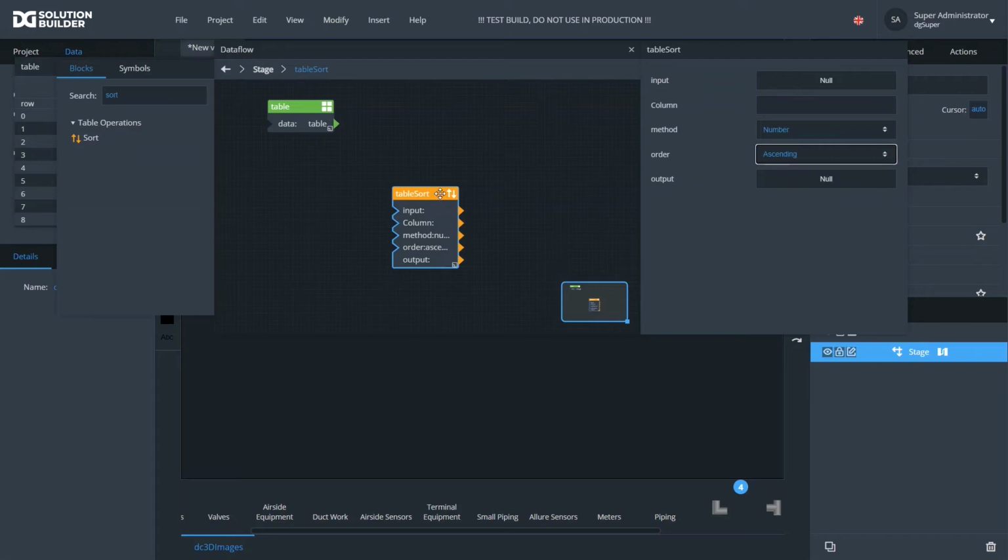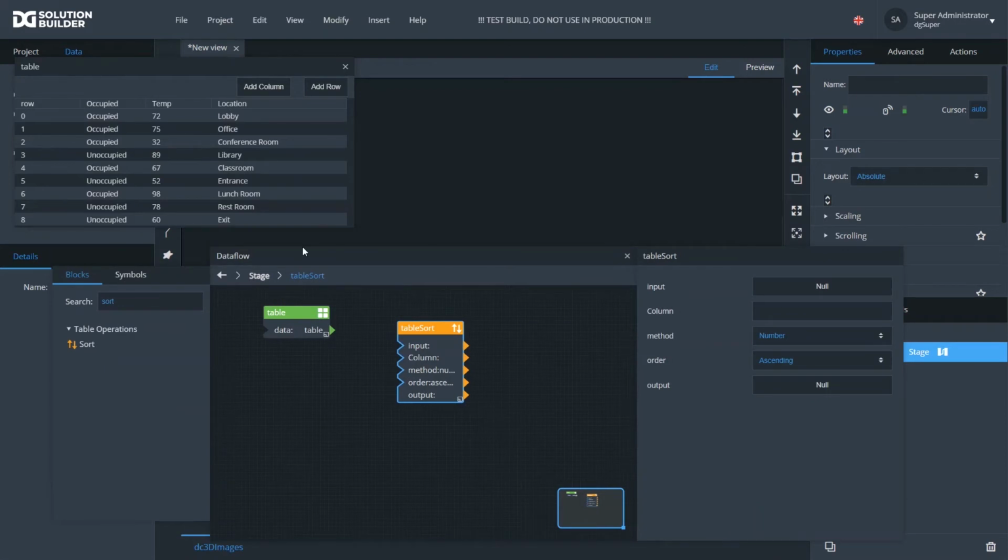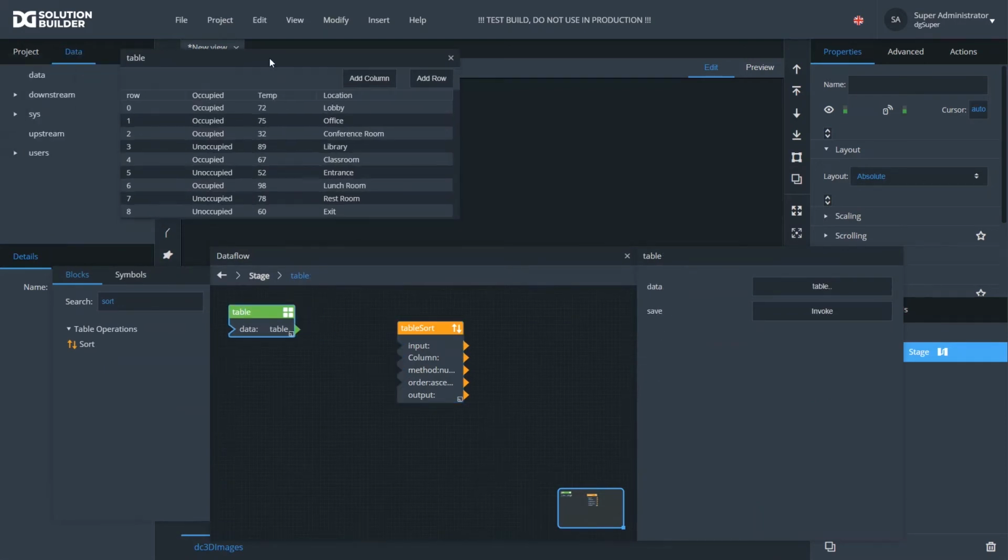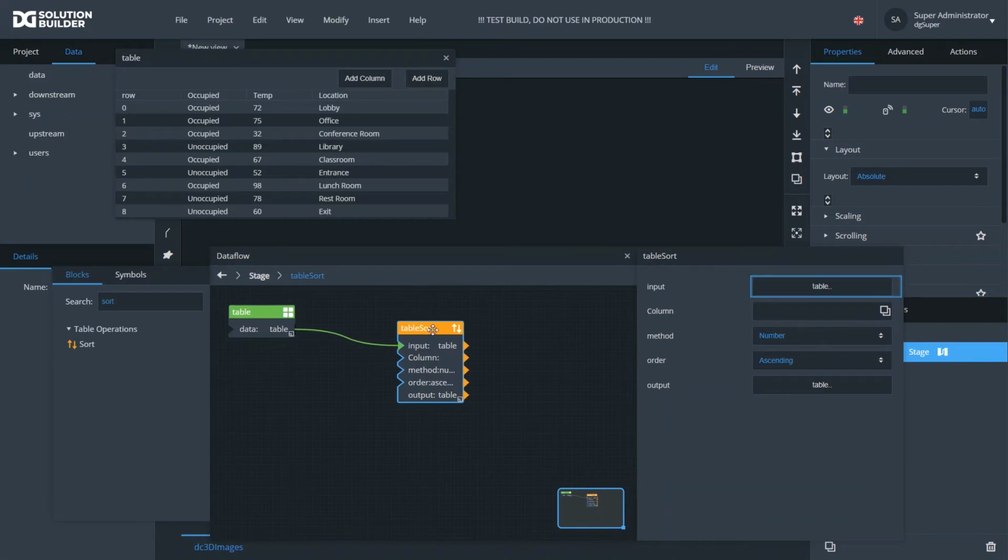Alright, so let's take a look at how this works. So we have this table here, which would be this. We'll call this input for this demo. So if I drag this here and link it to the input, you can either drag it like that or drag it here.